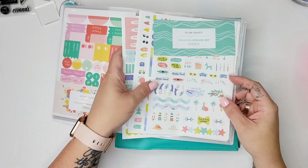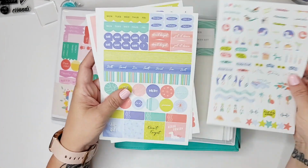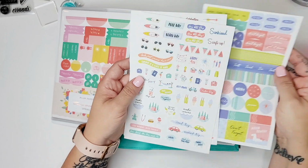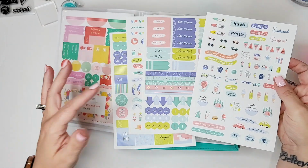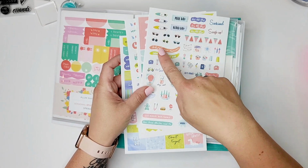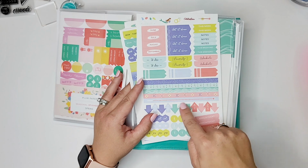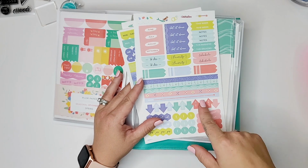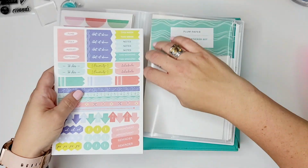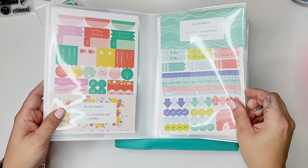So let me pull these out for summer and see if they're repeated. You've got like mermaids and bathing suits and little workout ones. You've got things that can work as like washi tapes, and don't forget little page flags and things like that. Oh, and it's not actually repeated. So in these, it's 4 separate pages of stickers. You've got like canoes, or no, that's like surfboards, sunglasses, and little road trip things, actually weekend trip. So here you've got different kinds of washi, like a thermometer, which is very appropriate for Charleston, some little fishing lures and things like that. And the colors are slightly different based on the season. So it looks like the seasonal kits are 4 separate pages, nothing repeated in the stickers.